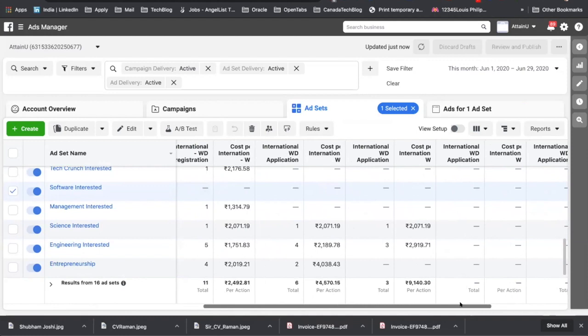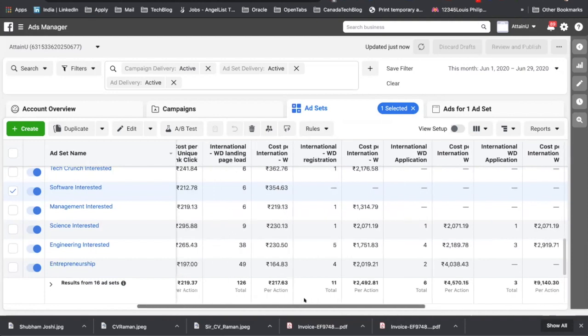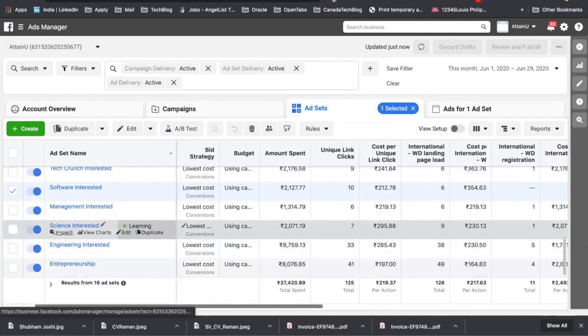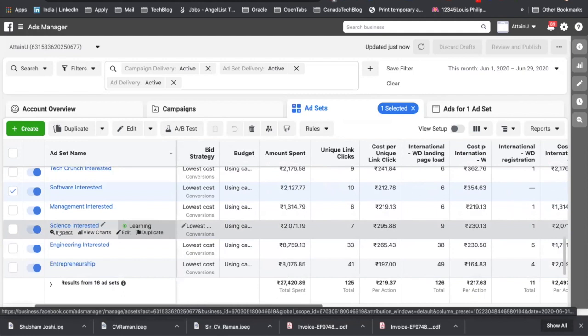Is there an optimum audience size which we must be keeping at certain budgets, or how does it work? Right now, we are trying to keep the audience sizes between 500K to somewhere around 5 million. Yeah, that's fine. I try to keep it 1 million plus, but those are fine numbers. Okay, and as we scale out the budget per campaign, you wouldn't need to add in more audience? No, you can just scale it as is.